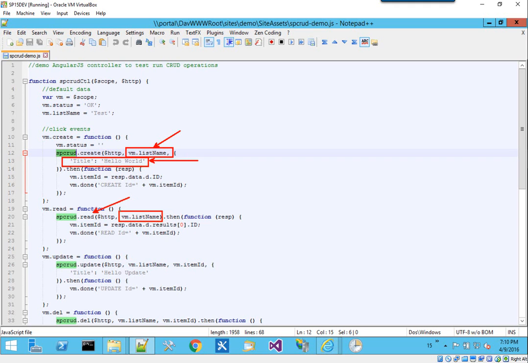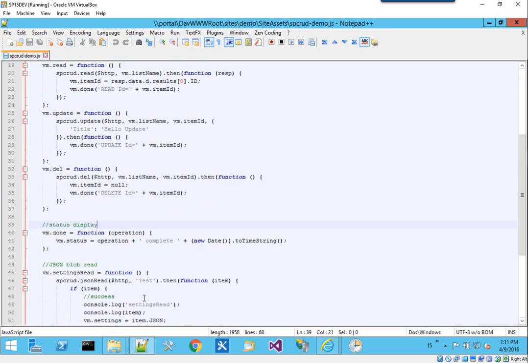Over here for a read operation, it's even simpler. We are just giving it the name of the list, and then here's all of the results coming back, and what we're doing is we're parsing out the very first one with index 0. On an update, we're taking the name of the list and an ID number with a JSON payload of how to update the fields. So very, very similar, create and update. The only difference is that update brings in an ID number.